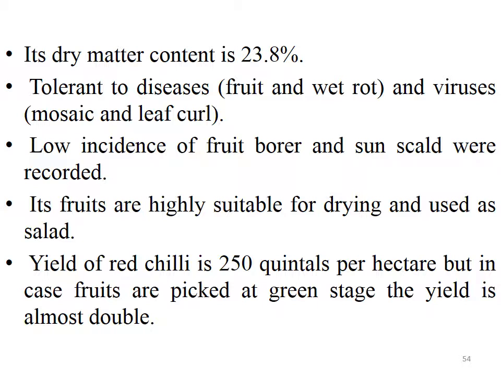Dry matter content is 23.8%. It is tolerant to diseases like fruit and wet rot, and viruses like mosaic and leaf curl. Low incidence of fruit borer and sun scald were recorded. Its fruits are highly suitable for drying and used as salad. Yield of chili is 250 quintals per hectare, but in case fruits are picked at the green stage, the yield is almost double, around 500 quintals per hectare in green form.